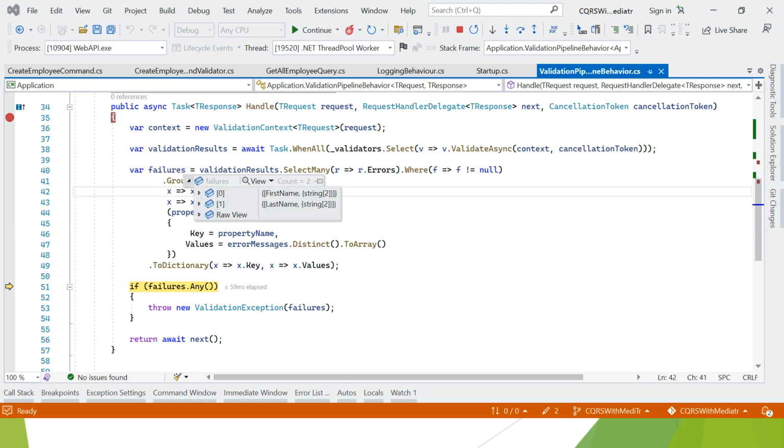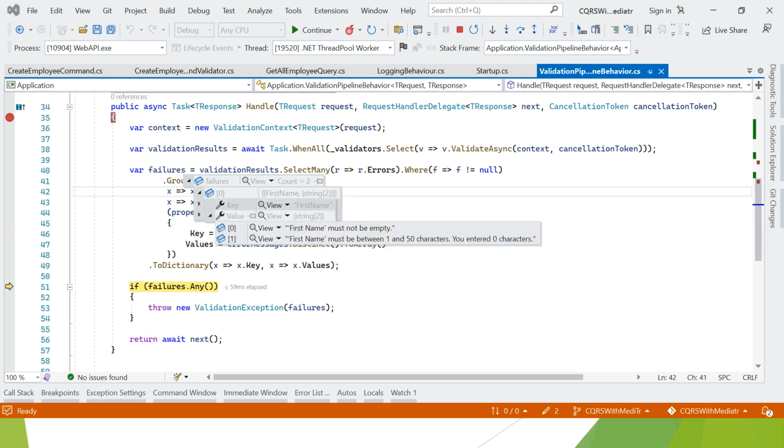Based on the properties, if we have two property errors, then we get the two data, first name and last name. If we have more than one property, then we get different data. Okay. So first name and the value. Value is the error message. Like in the first name, we have applied two messages: first name must not be empty and first name must be 1 to 15 characters. The same for the last name here also.